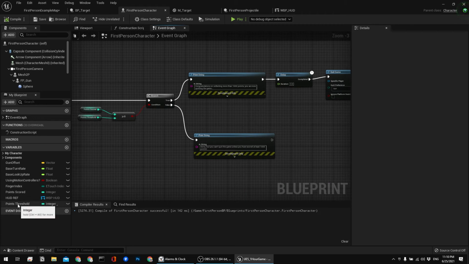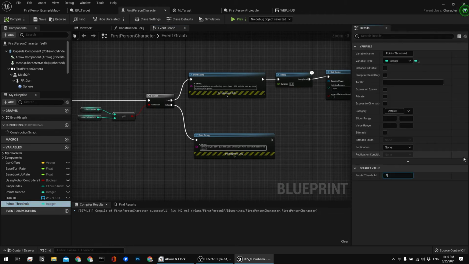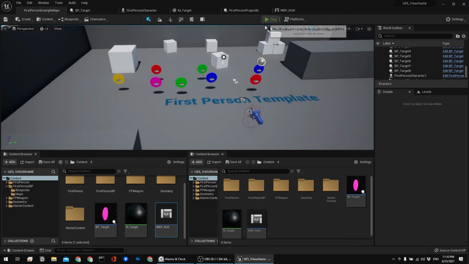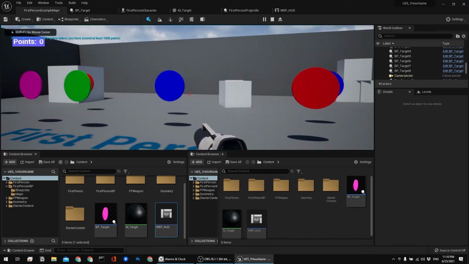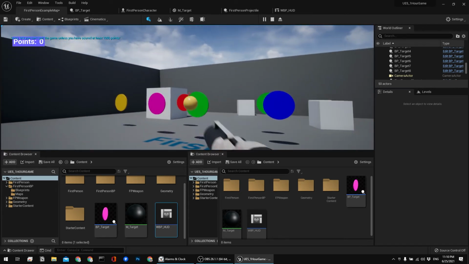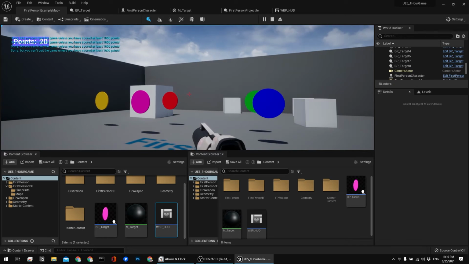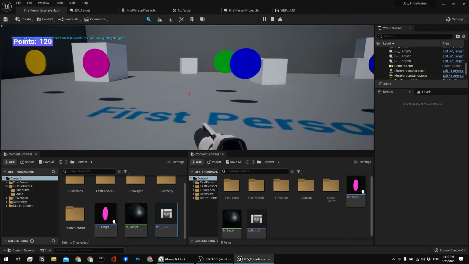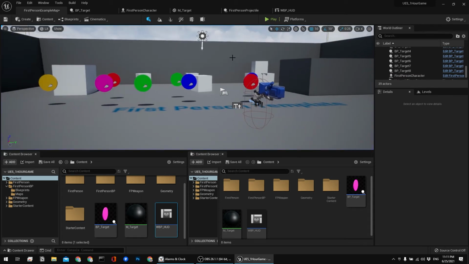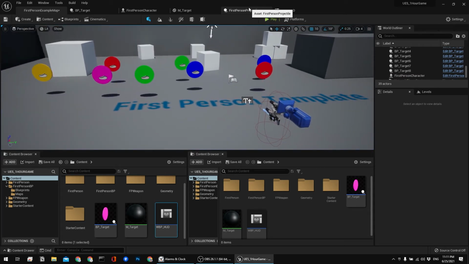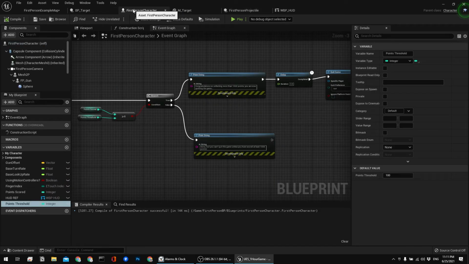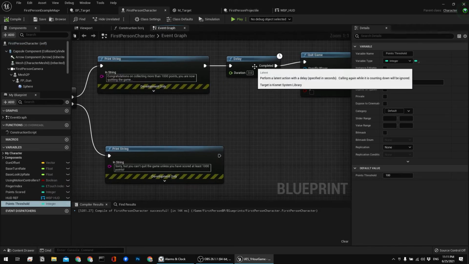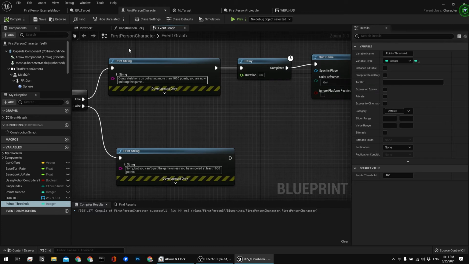And let me just test this. I'm just gonna make the threshold down to 100. And you can see I can't quit the game. Let's try to score 100 points. And I still can't quit the game. But you're now quitting the game. And there you go. 2 seconds after, or was it? Yeah, 3 seconds after, it's gonna quit the game.